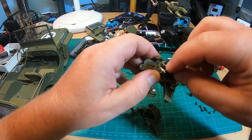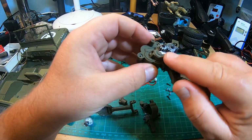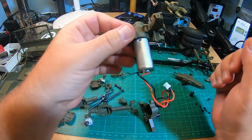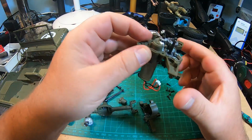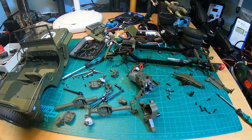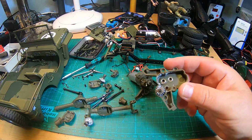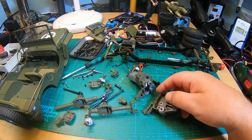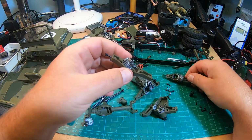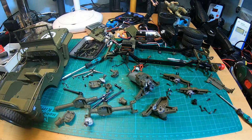But I was afraid for nothing, but I would not yet disassemble it totally because I don't see any need. Changing the motor, nobody will change the motor. A different motor won't fit. Yeah, what can I say? Wow, wow, wow. Awesome. Really awesome. RocHobby, FMS, eShine, whoever made this truck. This is absolutely awesome.